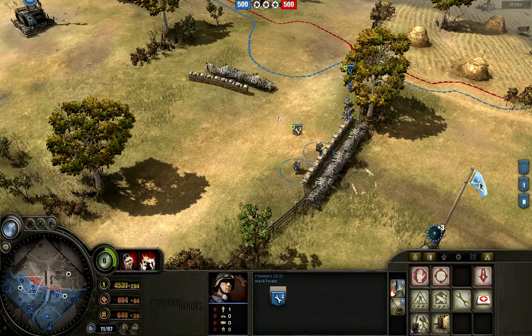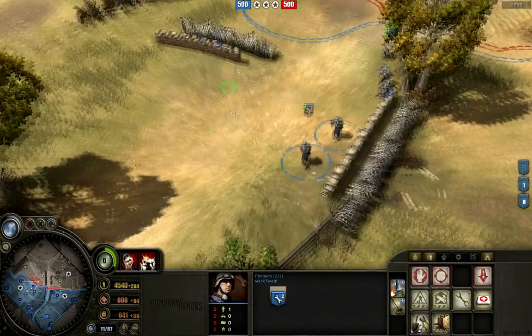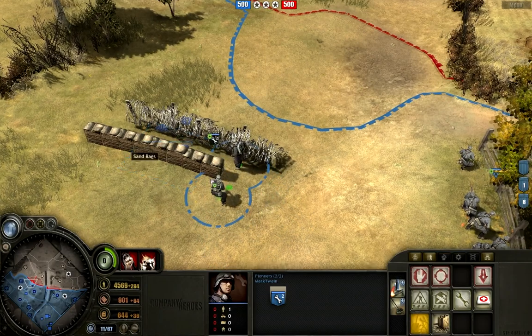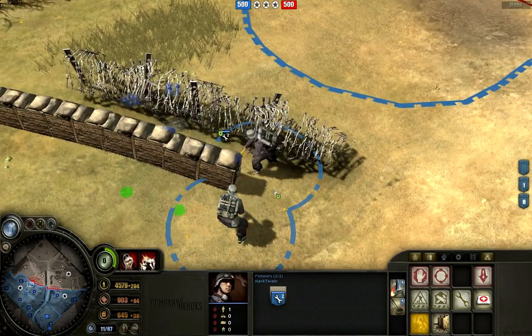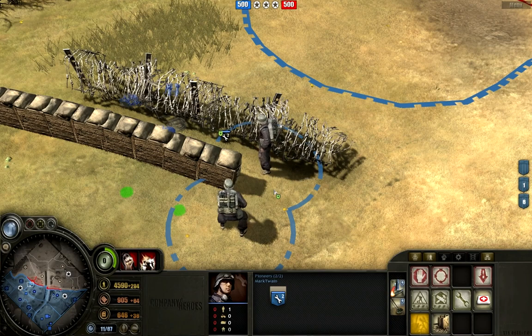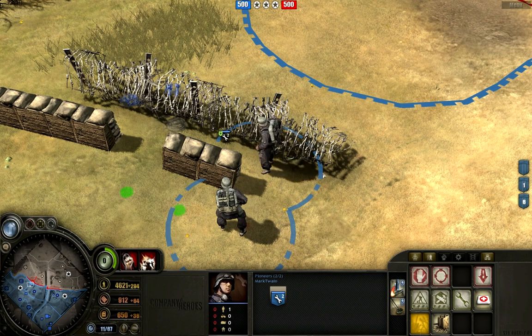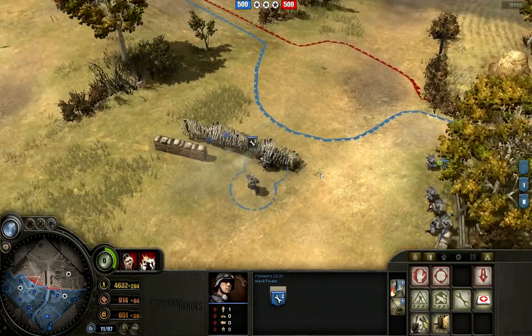Basically, Relic saw that and heard enough people complaining, so they put in the wire cut ability for sandbags. So we'll just watch right here as he uses the wire cutters to clip through sandbags, and poof, they disappear like magic. Bam. Poof. They just disappear.